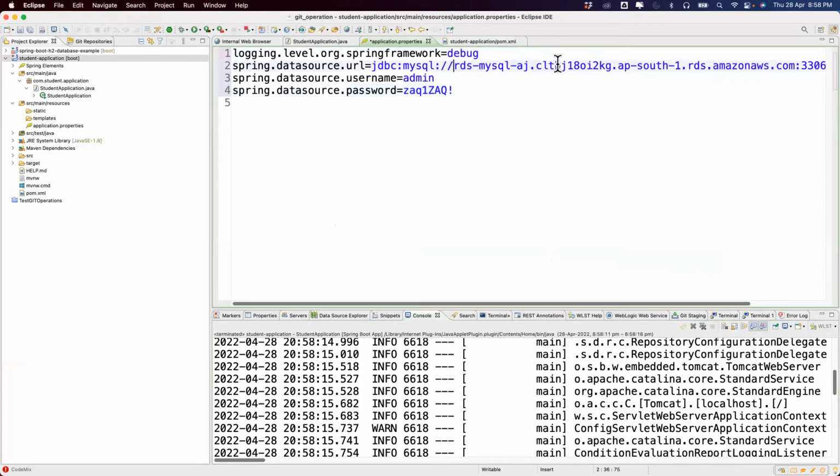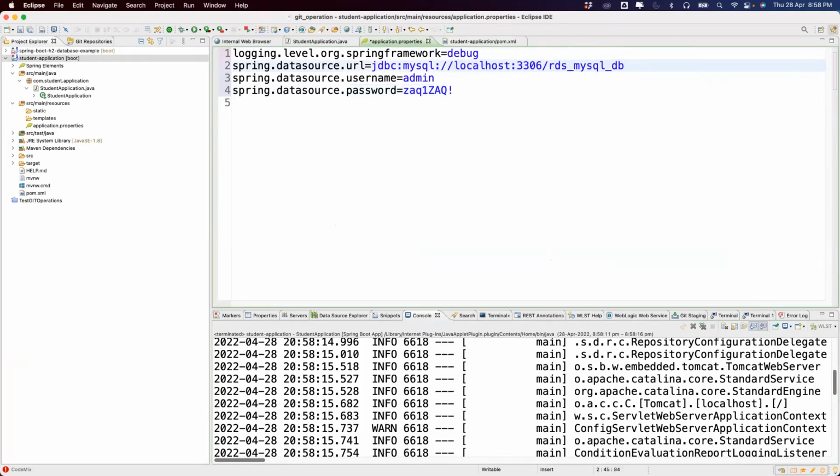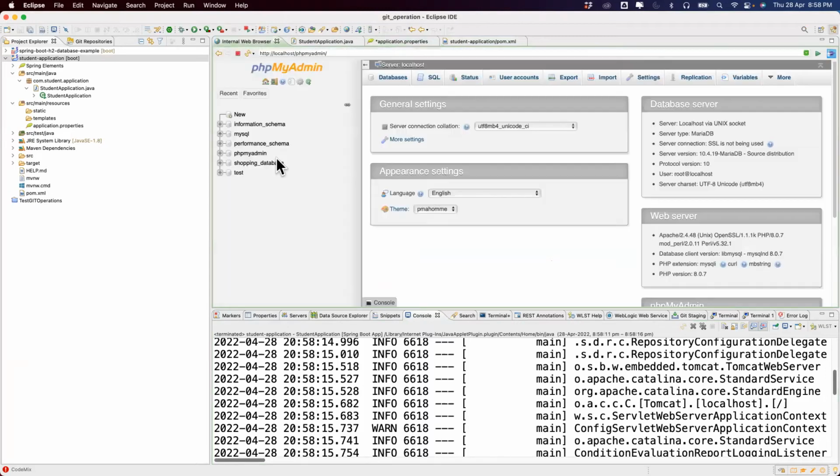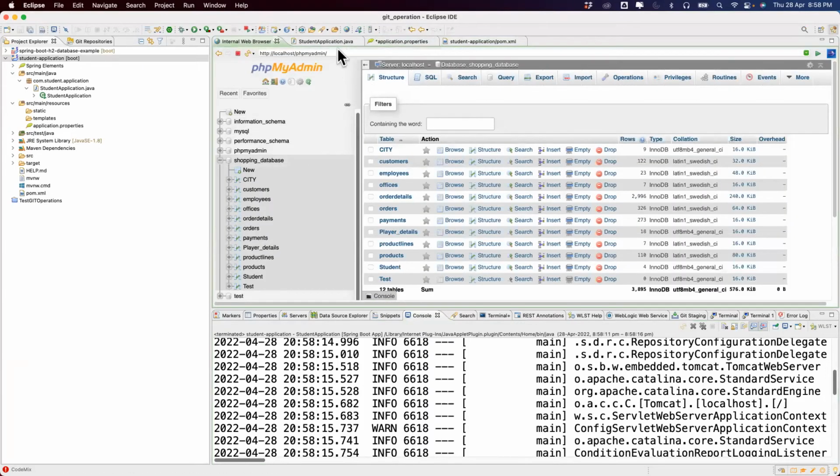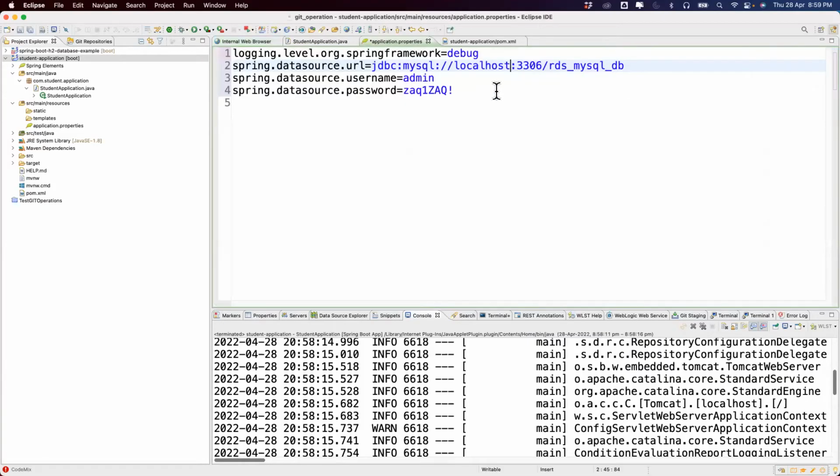Instead of this, we're going to use the localhost, and our database is going to be the shopping database.